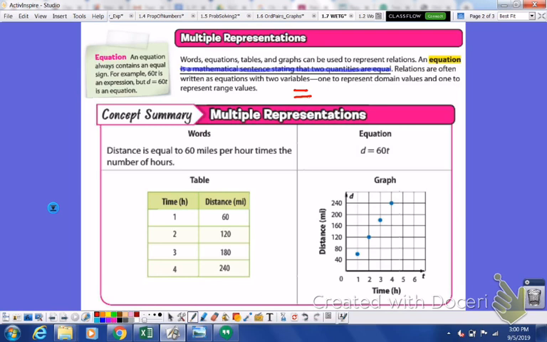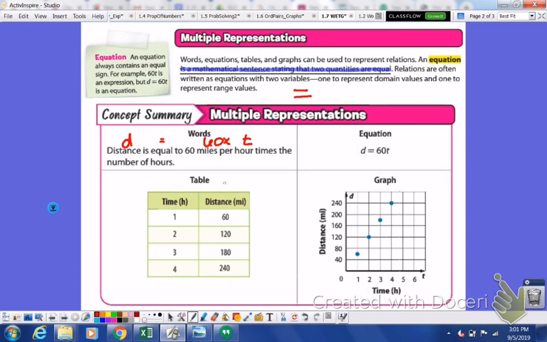So, multiple representations, like we said. In words, distance is equal to 60 miles per hour times the number of hours. So that's what you might see and then be asked to write the equation. So distance, say D, is equal to 60 miles per, remember that's times, hour, which I would say H, but I see they used a T there, so I'll go ahead and put T. So our equation, we pretty much just wrote it out for you. D equals 60T. Keep in mind, 60T means 60 times T. When a number is right in front of a variable like that, that means we're multiplying them. So we have the words, we have our actual equations.